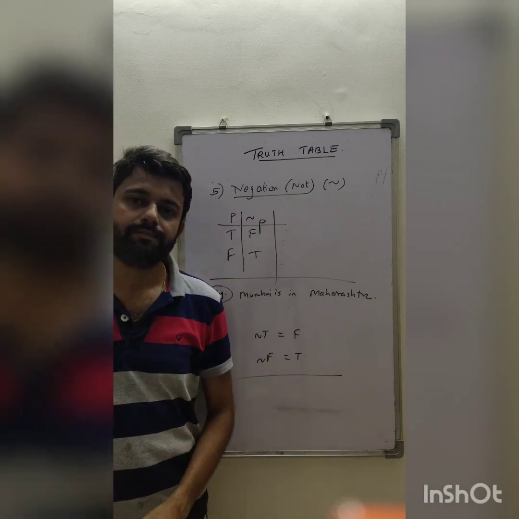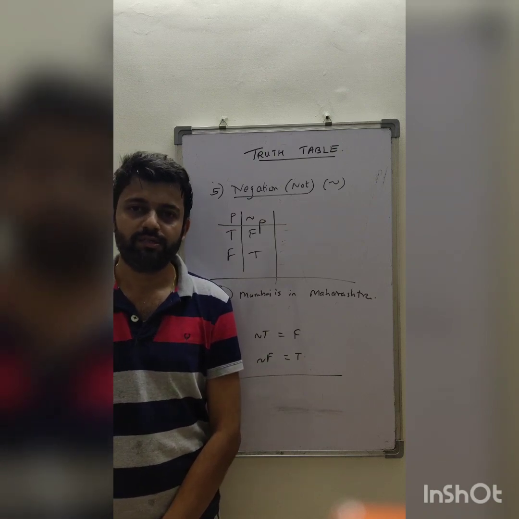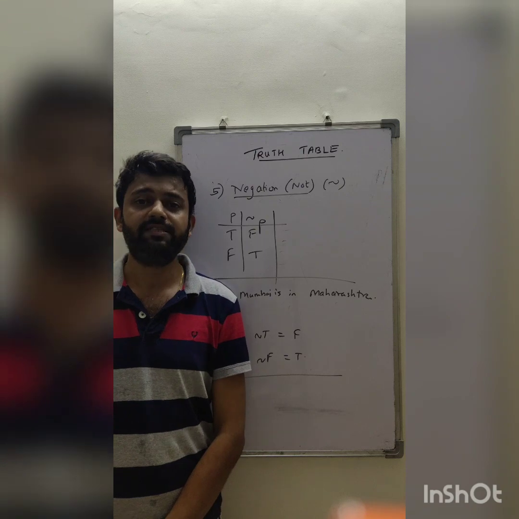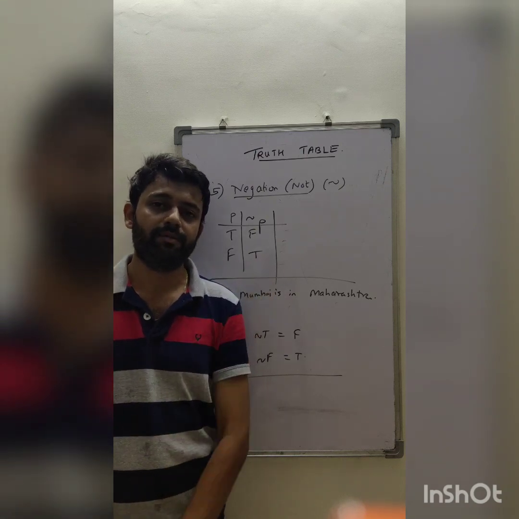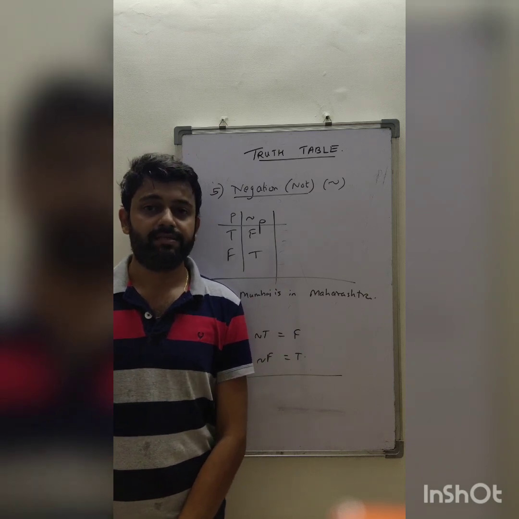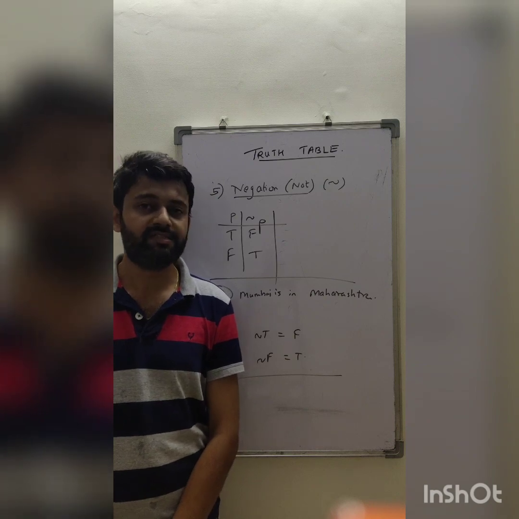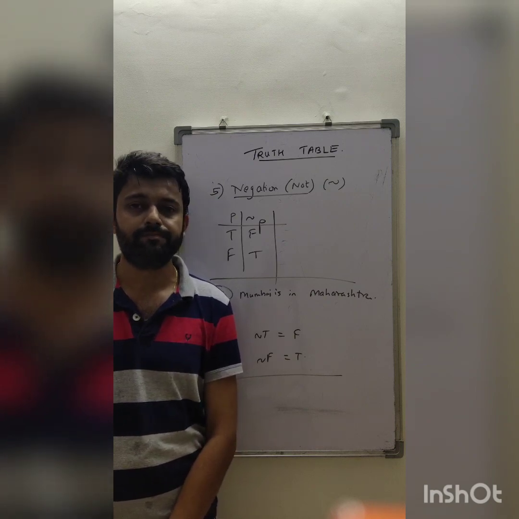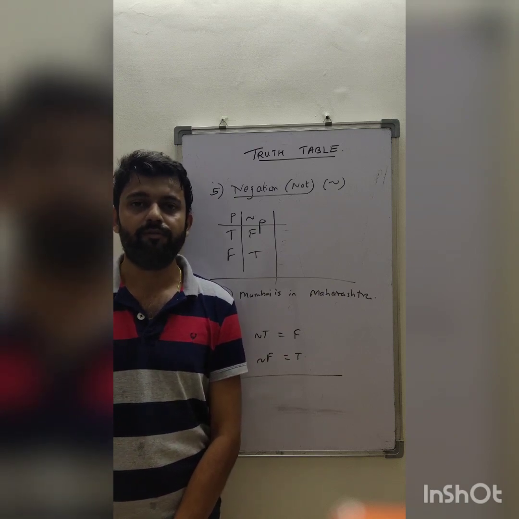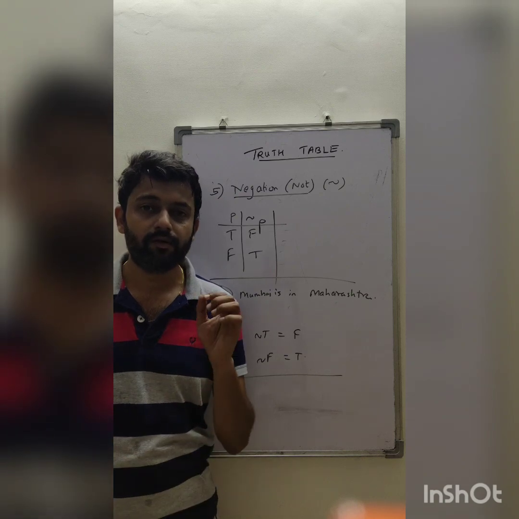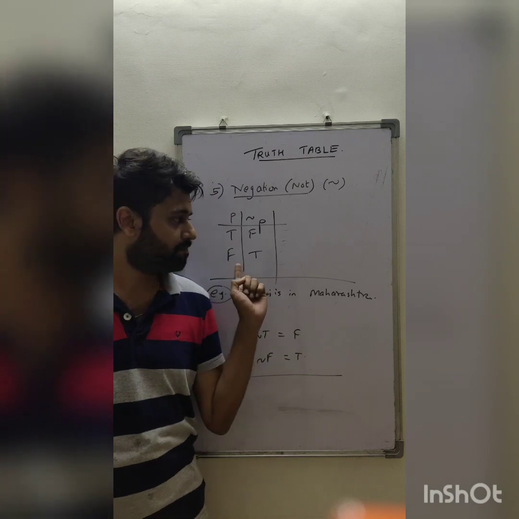So these are the 5 truth tables in mathematical logic. This will help us to solve many sums. Remember, one has to be very thorough with these 5 truth tables. You should write these truth tables at least 3 times so you remember them thoroughly, with examples, with symbols, with tables properly. Once you remember them, you will be able to solve many sums. Remember, today's lecture was based on truth tables. Please understand this.